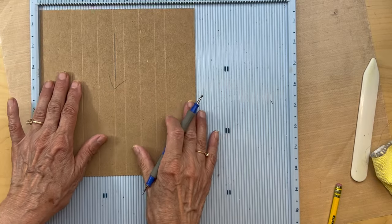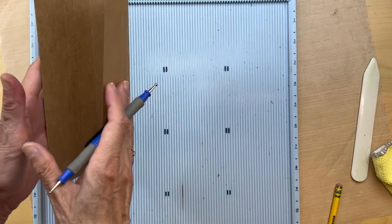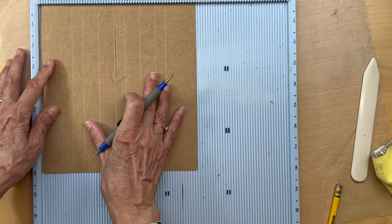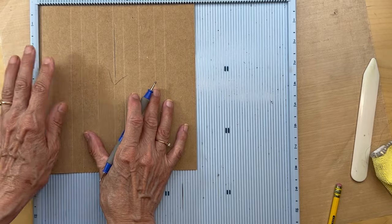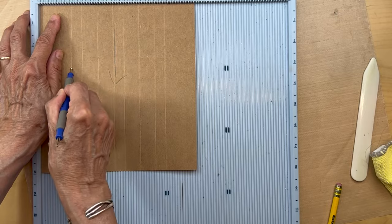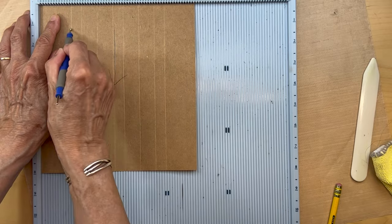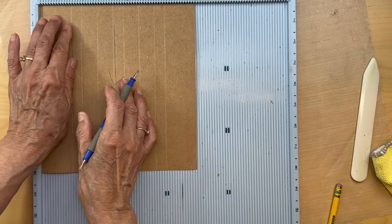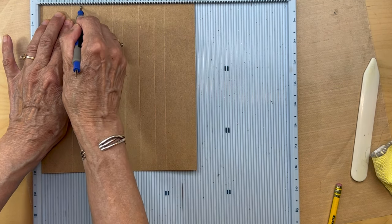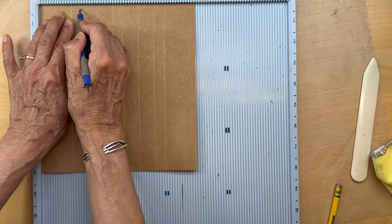With the 7.5 inch side up, make sure you find the grain of this paper. So this is the grain, so I put my arrow down. This is the side you want at the 7.5 inches. First, you're going to score it at 1.5 inches. This 1.5 inches is going to be your wing, the wing that rests outside of the hinge system. Then you're going to go to 2 inches. This is a 1/2 inch space between the front of your album cover and your first hinge, your first page.